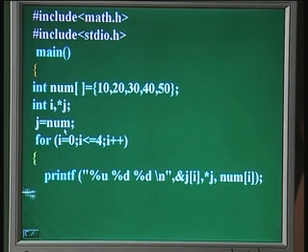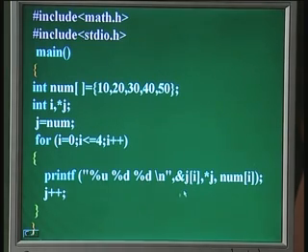By this statement I can print out all the addresses of the array elements. Here %u is used to print out the addresses, and %d is the syntax for printing out an integer. So we'll print out the address of j of i, where i goes from 0 to 4, or the address to which j is pointing. It will print out what value it is pointing to, and it will also print out num of i.